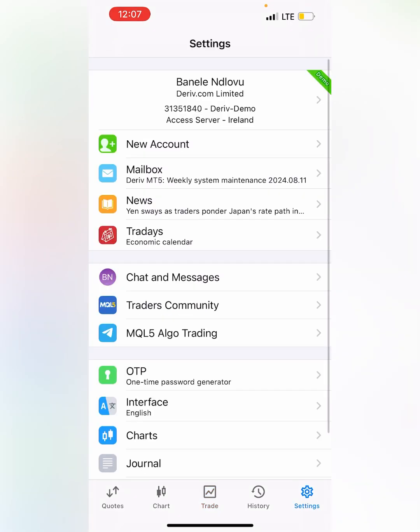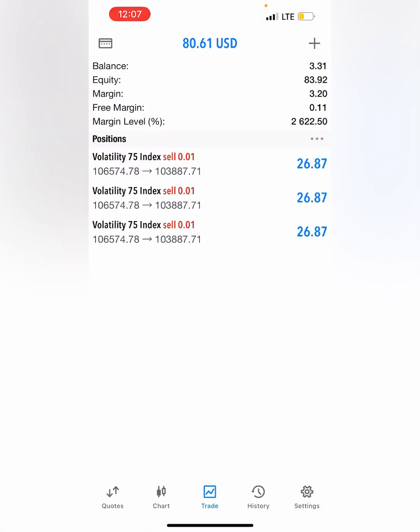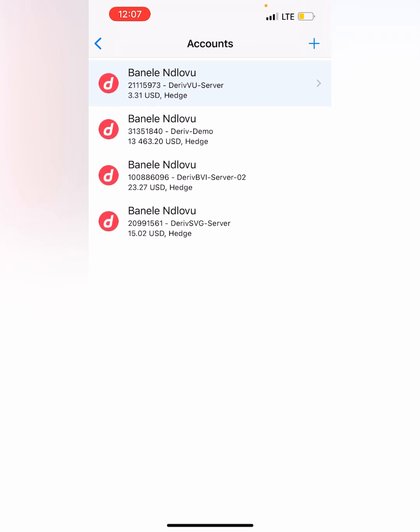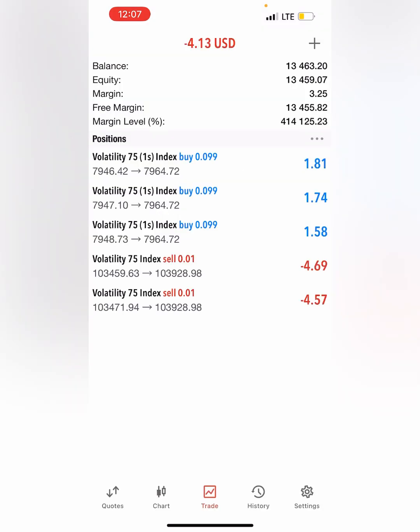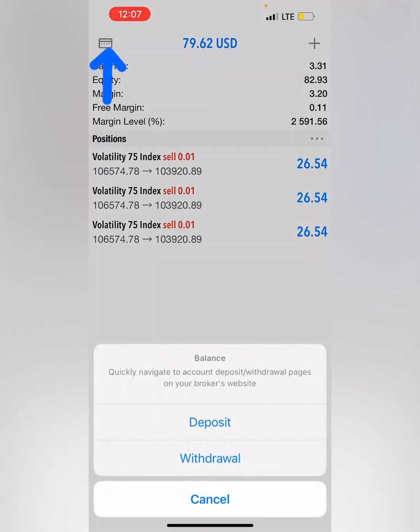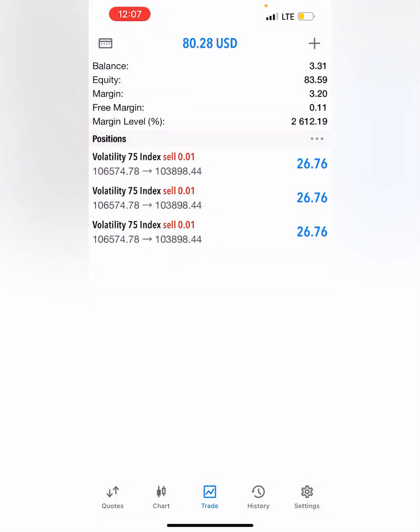And let me show you my real account, which is here. Now, this is free margin. This free margin does not move, right? That's the first thing. The free margin here does not what? Does not move. Now, let's go back to that demo account. This is a real account. So this is the demo account, right? Now, on this demo account, the free margin is actually what? Moving.